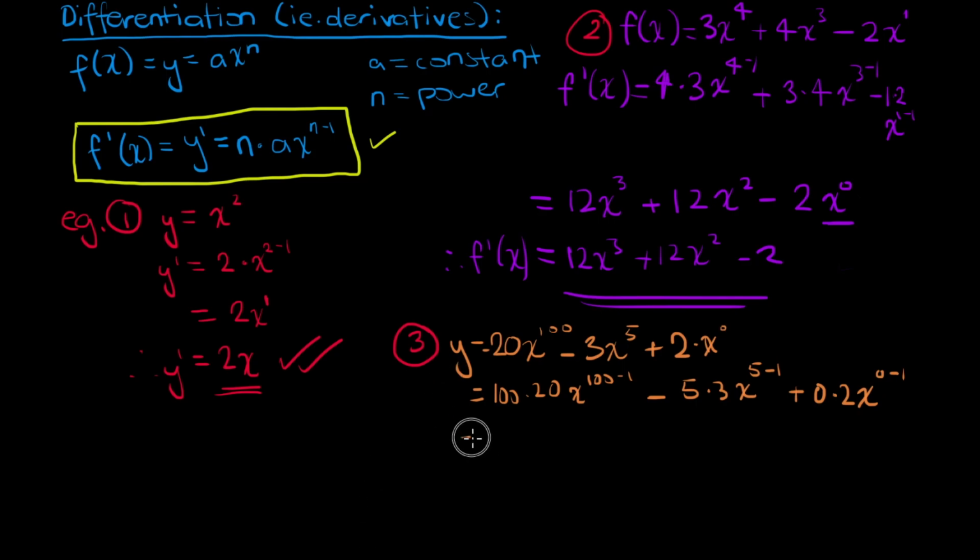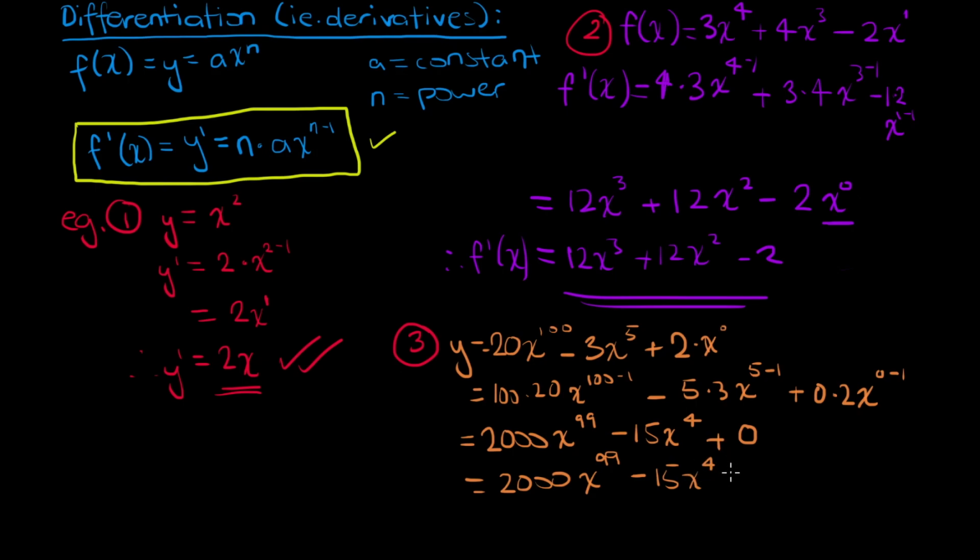Now let's go ahead and simplify this. Minus 15 x to the power of 4. Okay, now 0 times 2 equals 0. 0 times x to the power of minus 1 will also be 0. So therefore, it disappears basically. And now you will learn, once you're more comfortable, that when you're deriving a constant, it will just disappear. So you don't need to go through all this trouble, but that's just the explanation of how you still follow the same concept, even if it doesn't have a pronumeral.